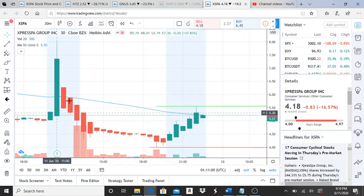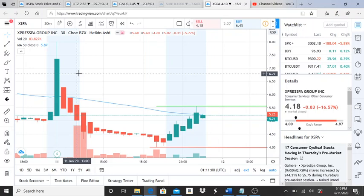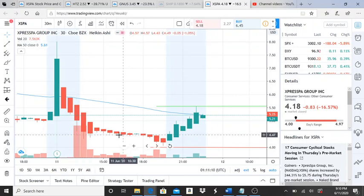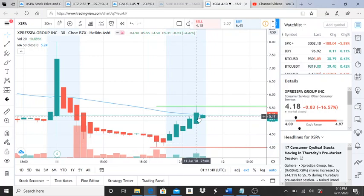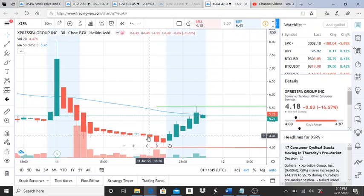So the bulls definitely dominated this one in the morning, and they brought this stock up from 503 to $8. But as you could see, the bears took over this one the whole day. You don't see the bulls at all here, barely here. They try to level it out, and they were trying to create a resistance to then create a support level off of it, and it actually turned out to be a resistance level to look at during the day, and it just kept going, and then we see the bulls take off. So they definitely brought themselves back in at the end of the day, getting very bullish on that one. But the bears definitely dominated this one throughout the day.